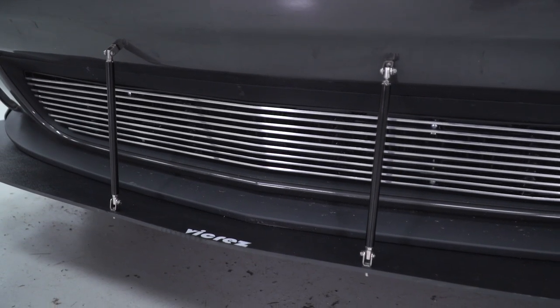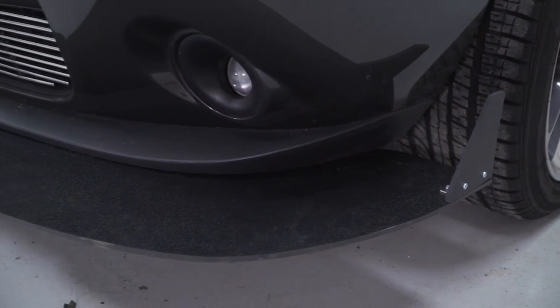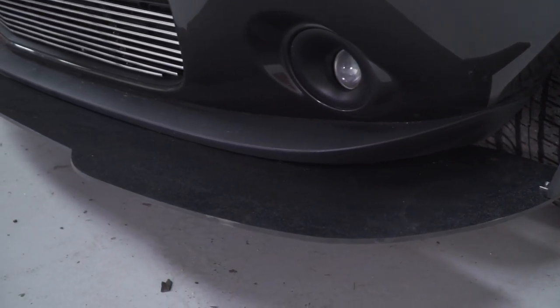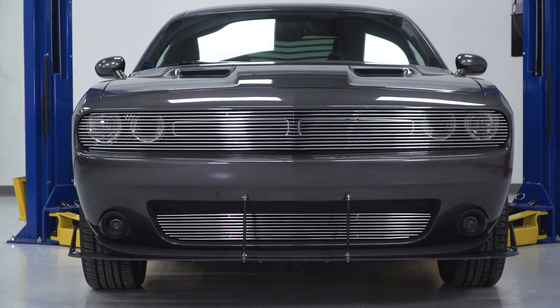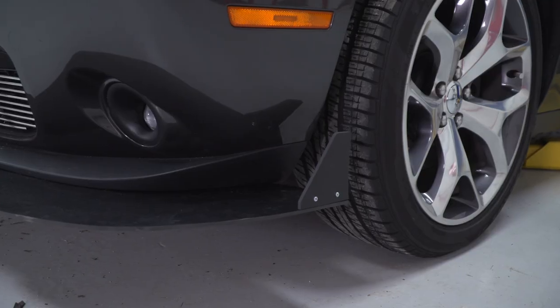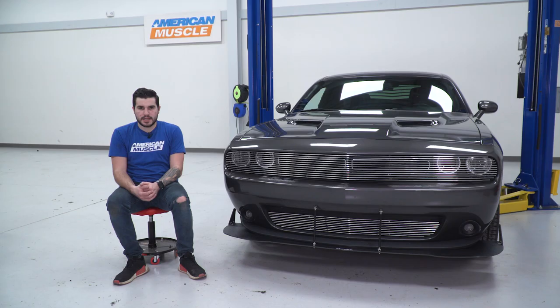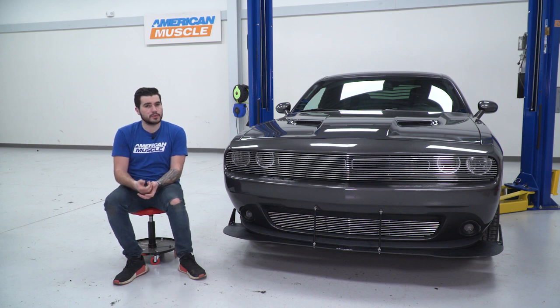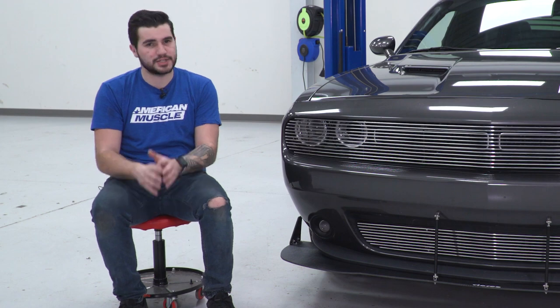This guy is made of a sturdy ABS construction, which means it's impact-resistant and made to handle taking a beating at the front end of your Challenger. The ABS plastic is covered in a textured black coating, which gives it a nice characteristic look — a little more aggressive at the front end. If you want to customize it more, you can take it to a local paint shop, but out of the box it's just textured black.